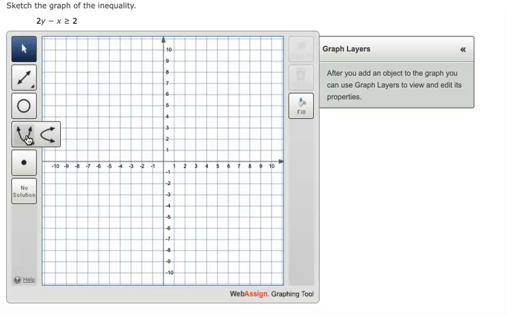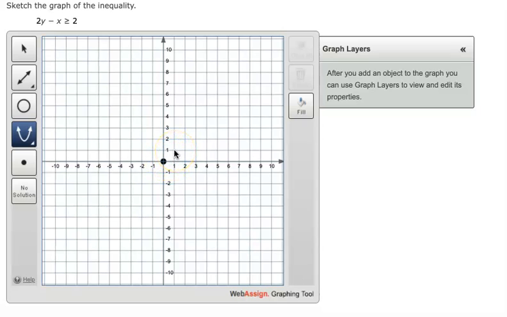The parabola tool has two important points in order for you to draw a parabola. So you require 2 points, very similar to the line and the circle. What are the 2 points you need to know before you start using the graphing tool? You need to know the vertex, which is the highest or lowest point of your graph, depending on the way that it is opening. In this case, I'm going to do a graph that opens up, so this is going to be the lowest point for me.